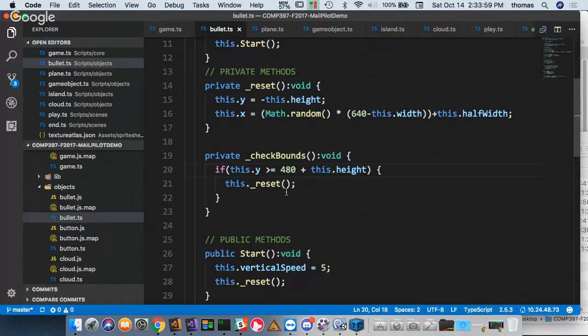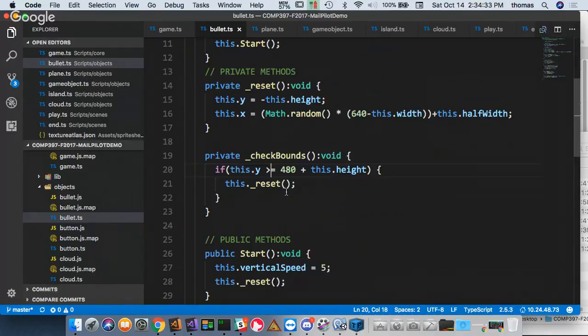The reason for this is because there are a couple ways I could think about this. One is if I check bounds for this specific bullet, I make only one bullet for the player only, and he has bullets, so he's going to fire at the enemy ship. And then when it hits, what about when the enemy ship fires at me? I'm going to make another bullet, enemy bullet. That's another option, but it's going to be identical to this bullet, but the check bounds is going to be different. Or I can make a bullet superclass, and I can make player bullet and enemy bullet. That's what I'm asking.